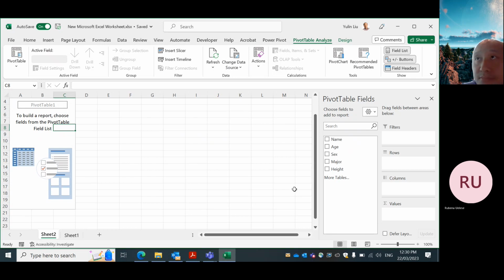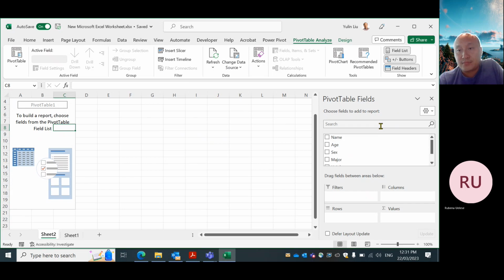Now, what I want is a list of the individual values of the variable major, and I also want to count the frequency of each value. So in this case, I just use the default layout of the field list.